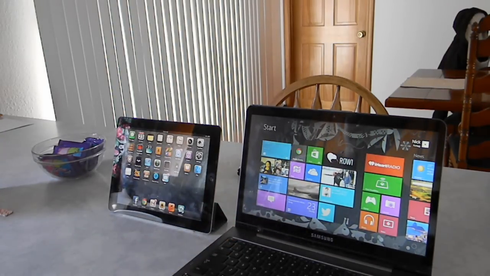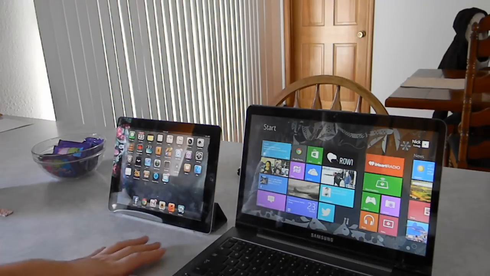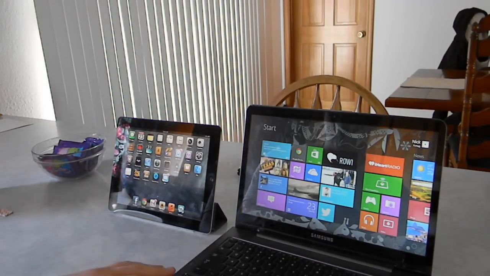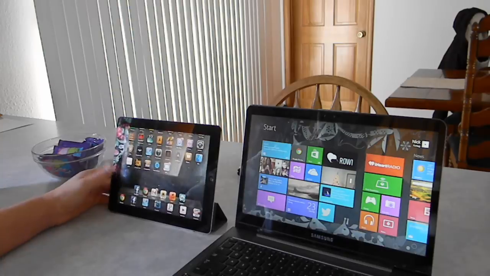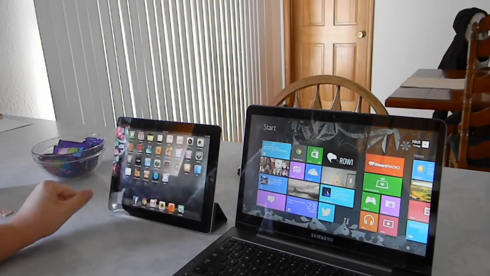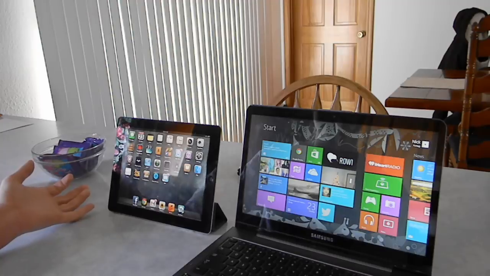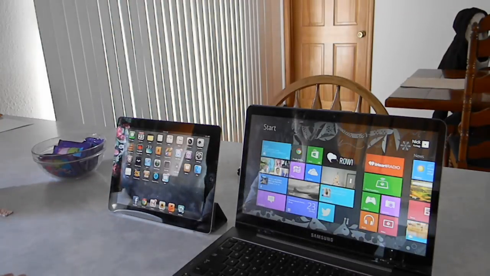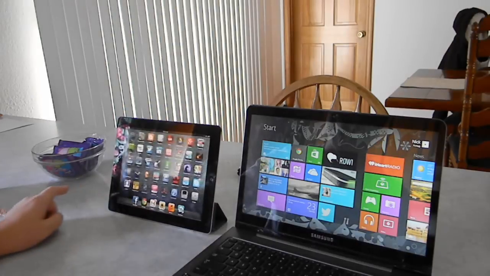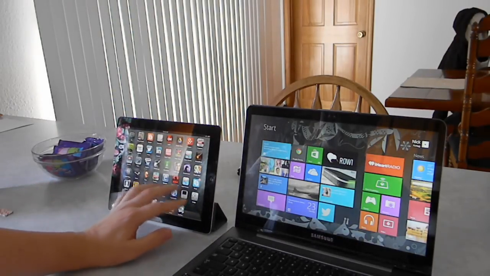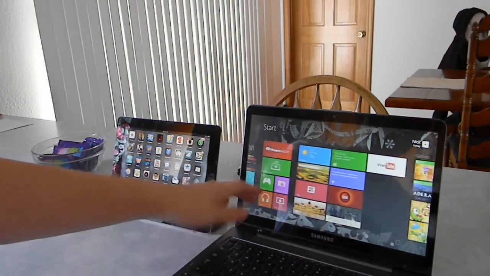Really the home screens aren't that different, because yes, they might look different, but they all do the same thing. Maybe iOS is a little bit more organized and you can find stuff, but in Windows 8 you can also make groups.